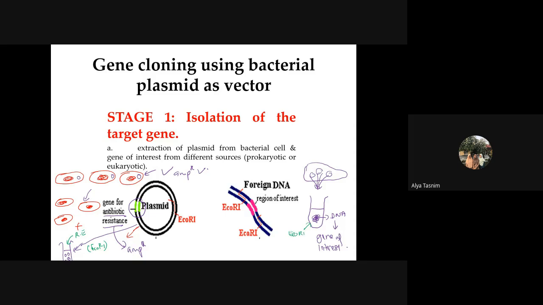So bila you mix the plasmid with restriction enzyme, okay, yang ni, dia punya produk adalah plasmid tu akan terbuka lah. Faham? Okay, plasmid tu akan terbuka. Macam ni. Alright. Plasmid terbuka because now you have cut the plasmid.